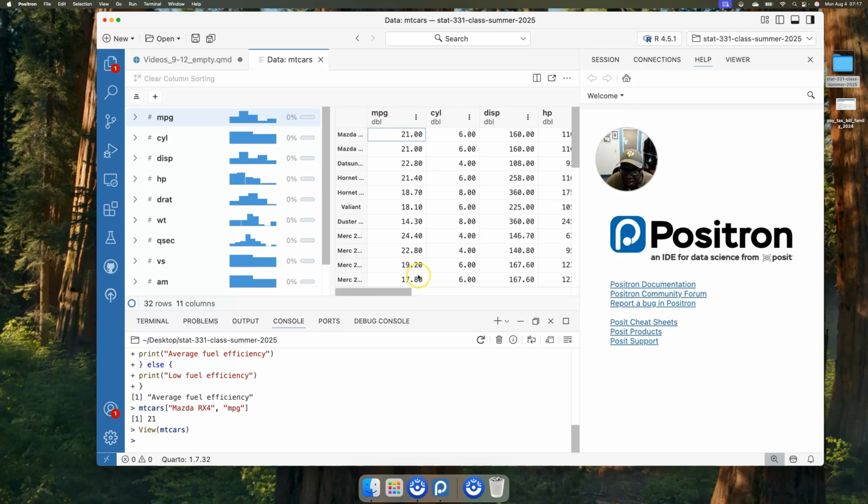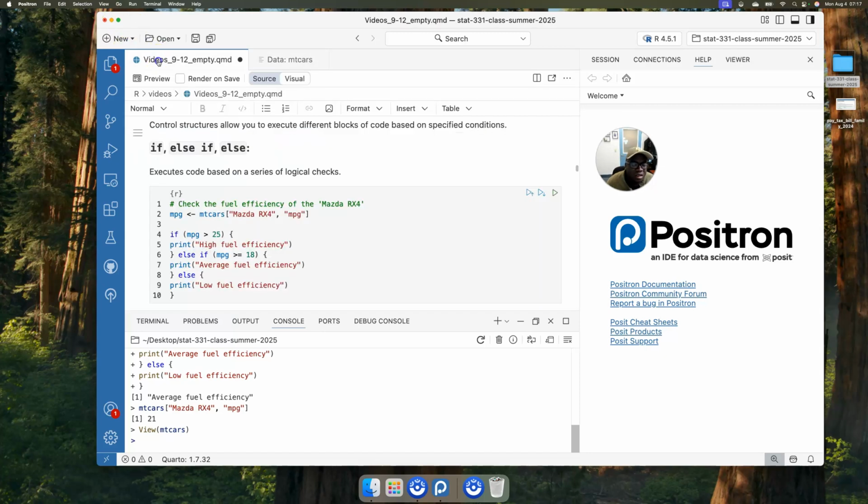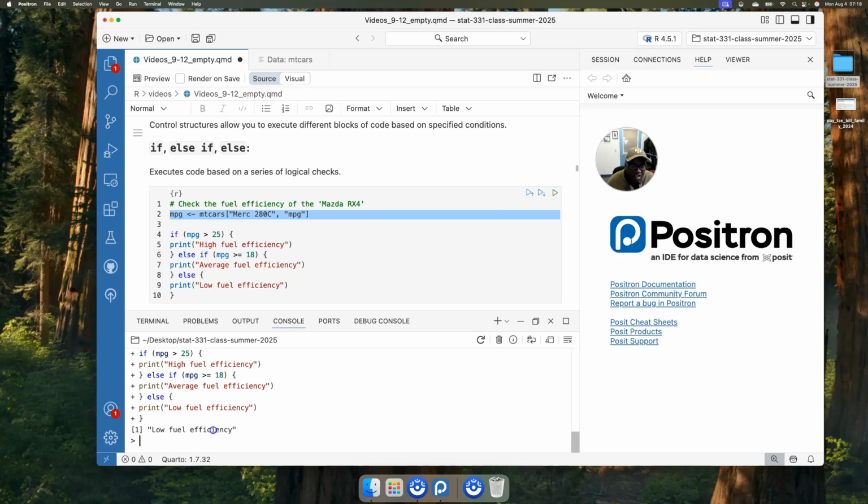That would be the Mercedes 280C. When I run this, I should get low fuel efficiency. Yeah, good, because it's less than 17.7.